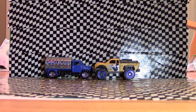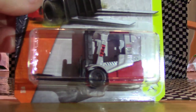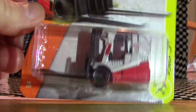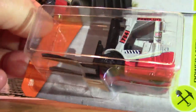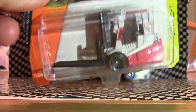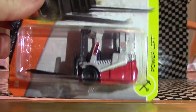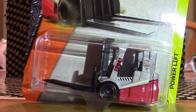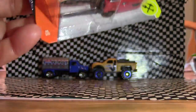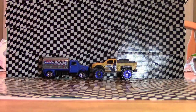And let's keep with the shovel and pick the working trucks. Let's do this one, the new power lift. And it is awesome. I love power lifts. Daryl J, if you ever watch my stuff, man, you're going to know it. You love them too. You know who you are, Daryl J. You know you love these things as much as I do. Me and you, son. The greatest thing about a forklift is what? It's a forklift. That's what.